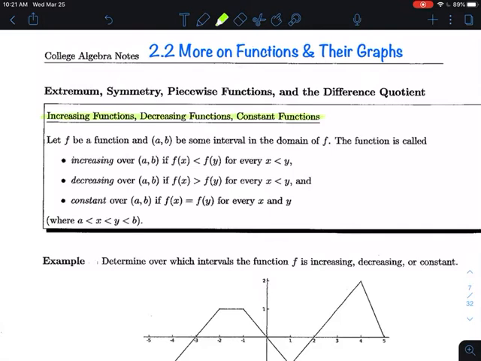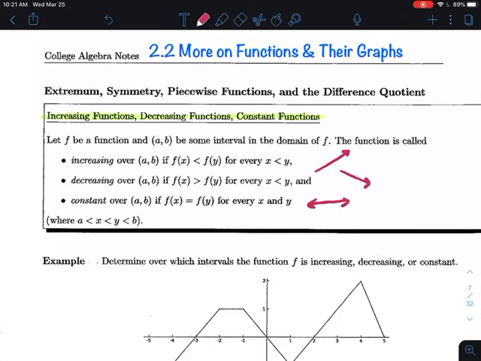So basically, when they give you the definition, I'm going to explain it to you hopefully in a simpler way. An increasing function, you think about something increasing, it's going to rise from left to right. So here, this is an example of increasing. Anytime you're looking at increasing and decreasing functions, you trace your graph from left to right. Decreasing would be going downhill from left to right. And constant would be a horizontal line.